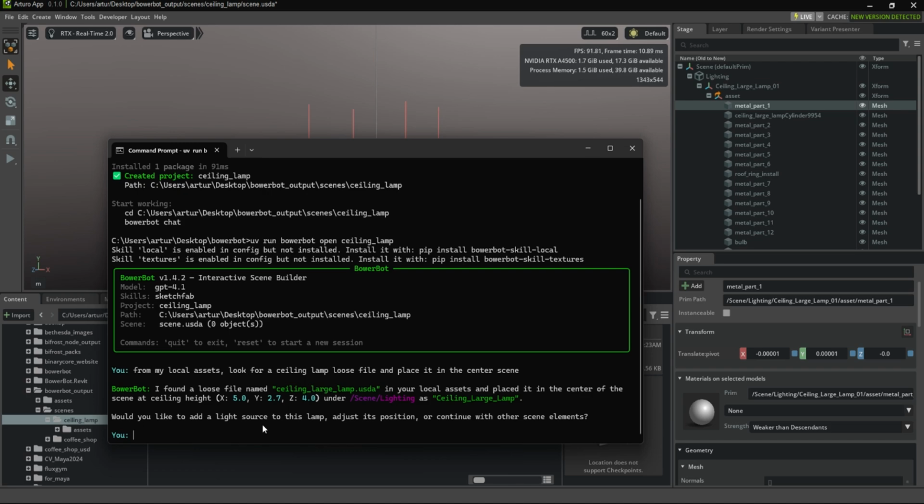The materials that I'm going to start doing here do not exist. So BowerBot is going to create those, right? It's going to write the file for me and reference that file into this specific asset.